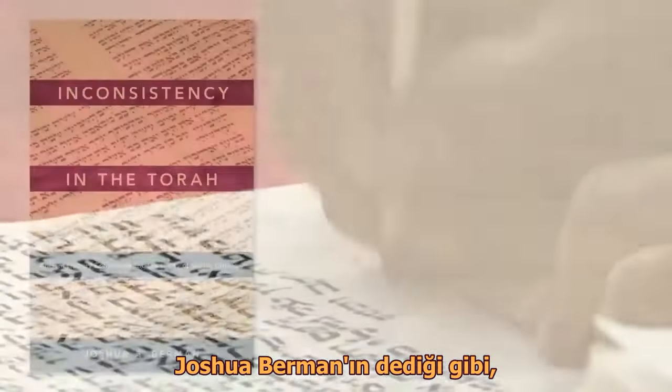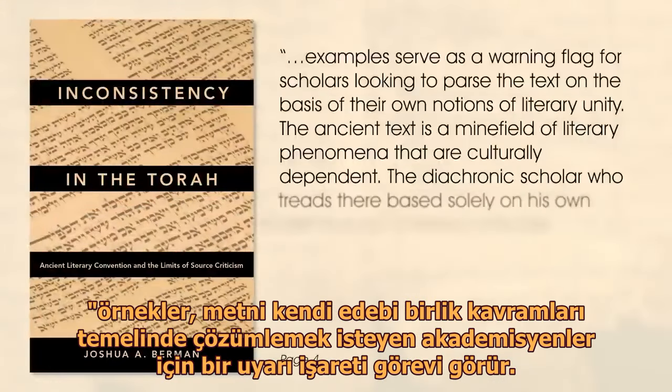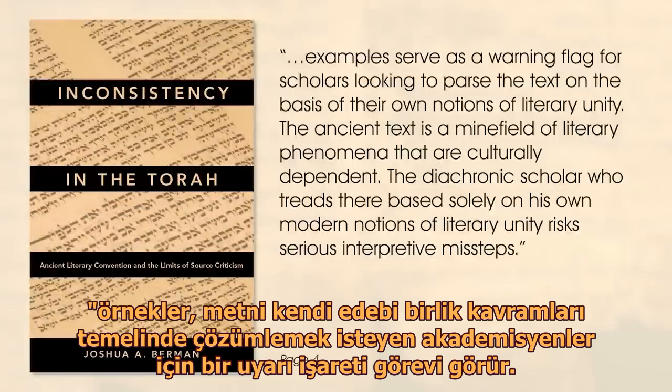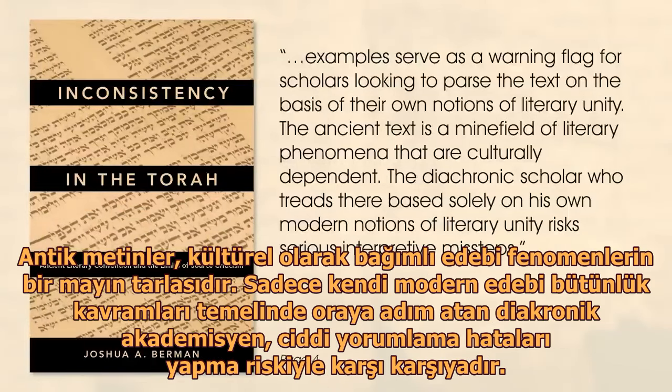As Joshua Berman said, "Examples serve as a warning flag for scholars looking to parse the text on the basis of their own notions of literary unity. The ancient text is a minefield of literary phenomena that are culturally dependent. The diachronic scholar, who treads there based solely on his own modern notions of literary unity, risks serious interpretive missteps."